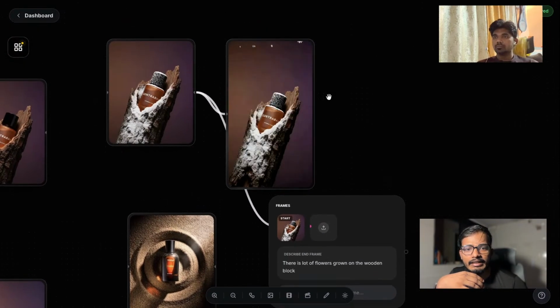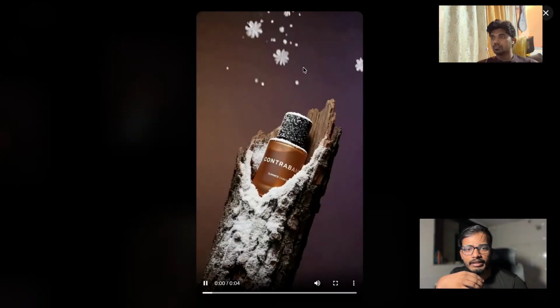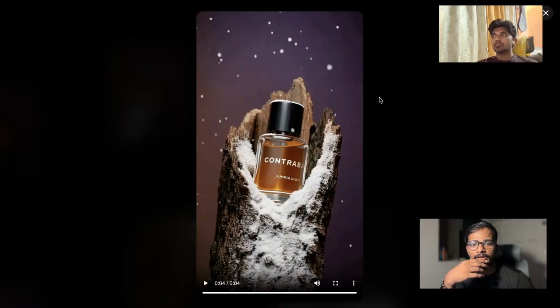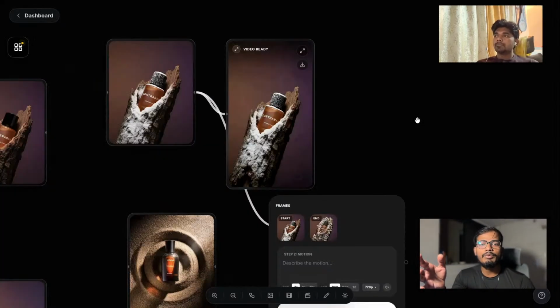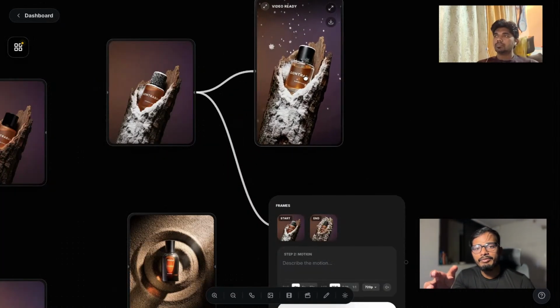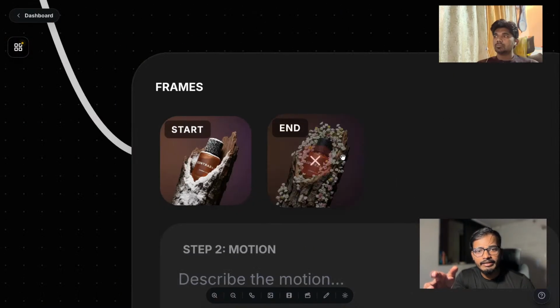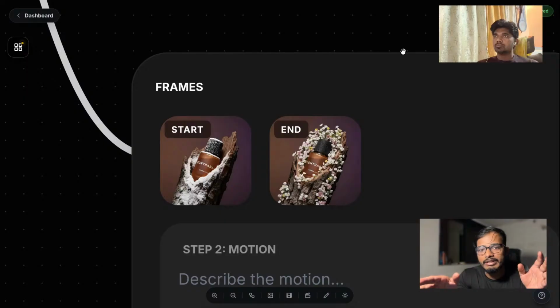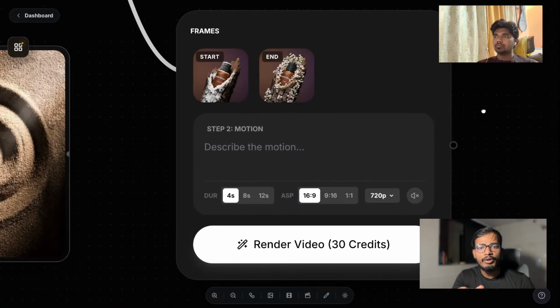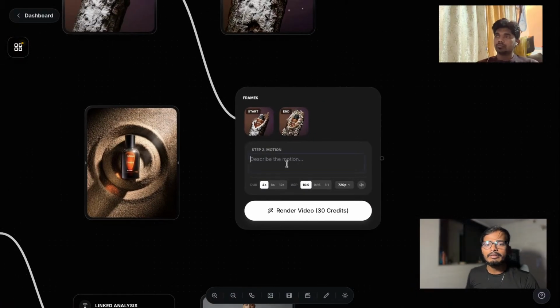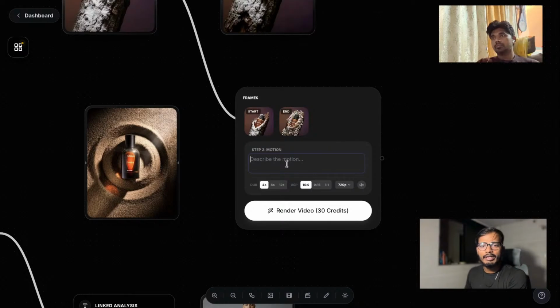And see, the video has been done generating. So this is what you can generate directly without giving any complex prompting. And see, the image got generated, and the previous image is very much consistent. Nothing has been broken. And now what we can do, we can simply give a simple text motion over here, that what we want.